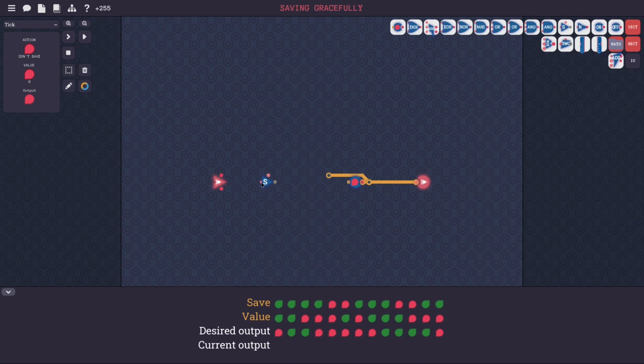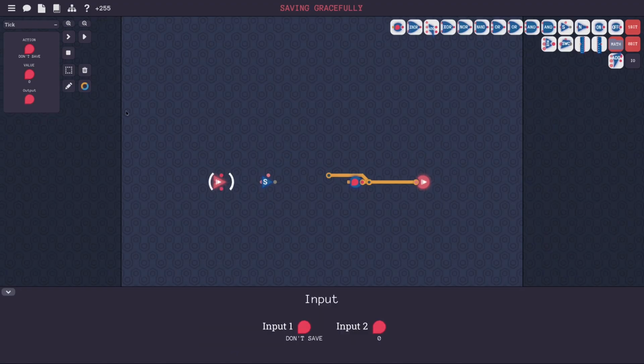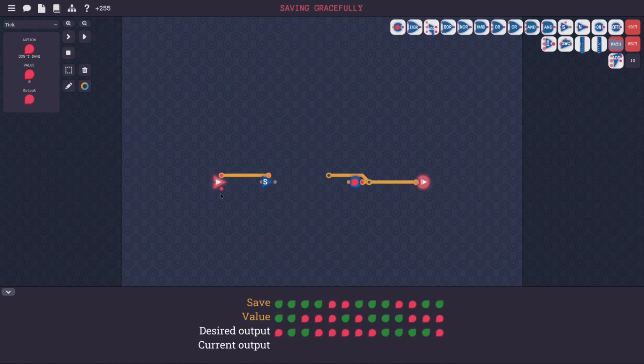Okay, there's going to be a switch, and the save bit is going to enable the switch. So that allows this to come through. It also is going to be a switch, and it's going to be the inverse of this, right?